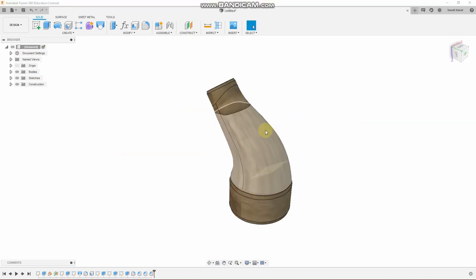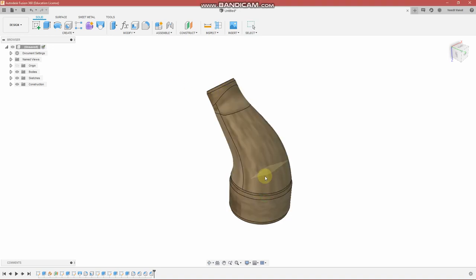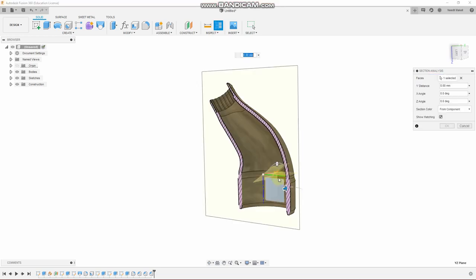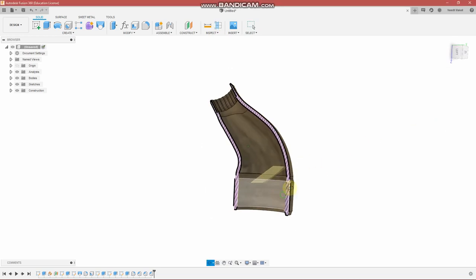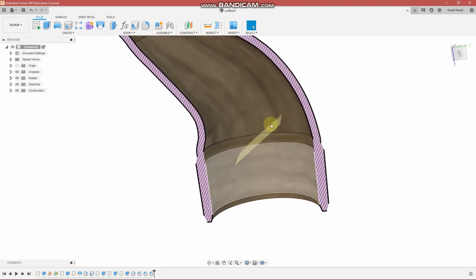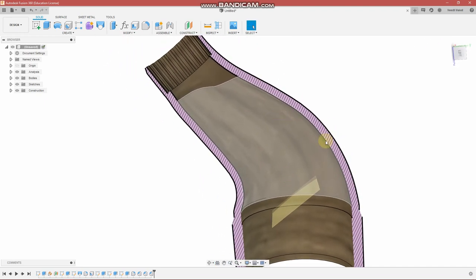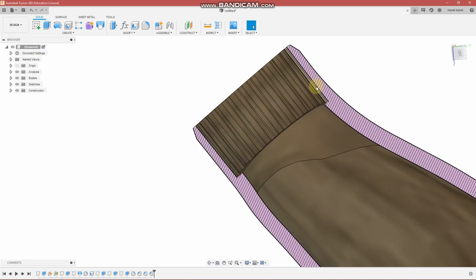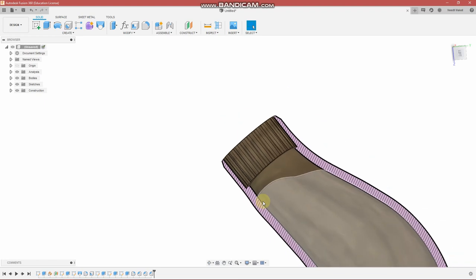Because we're having a hard time seeing inside of this part, it would be really handy to see how it looks from the inside, and we can analyze how it's going to 3D print. You can simply go section analysis. You pick the plane you would like to section, and now you can have a look at what's going on. So this is the area in here that my 3D printer may struggle with. So I am going to refine this a little bit and make it so that I'm confident it can print with no issues. You can see up here the wall thickness gets fairly small, fairly thin. A little bit of a concern up here.